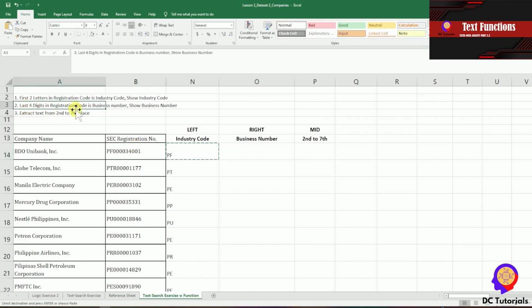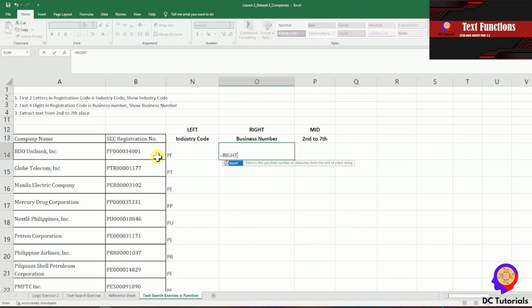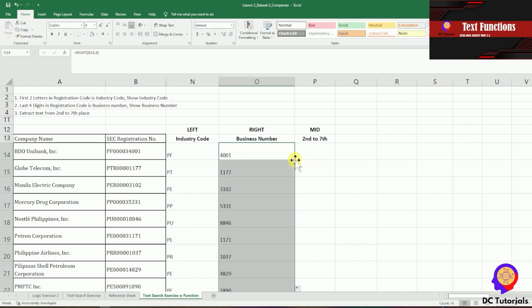The last four digits in the registration code is the business number. Now we want to show the business number, so that's four characters from the right. Right here, and then four. That's how we use the right function.